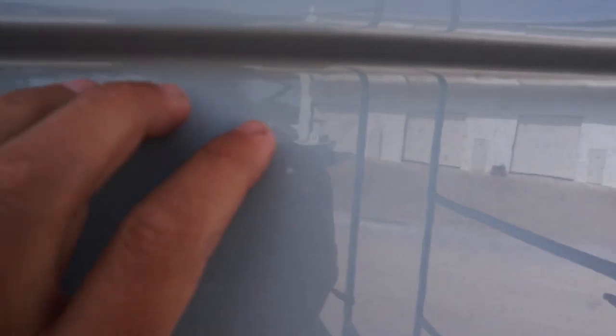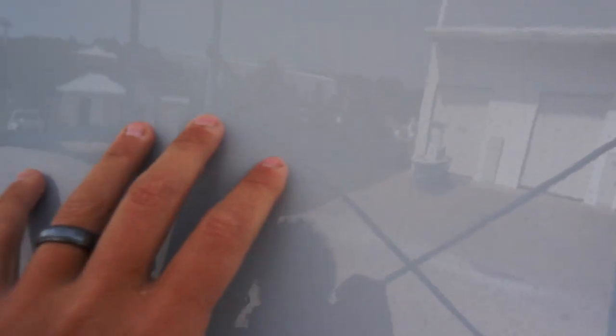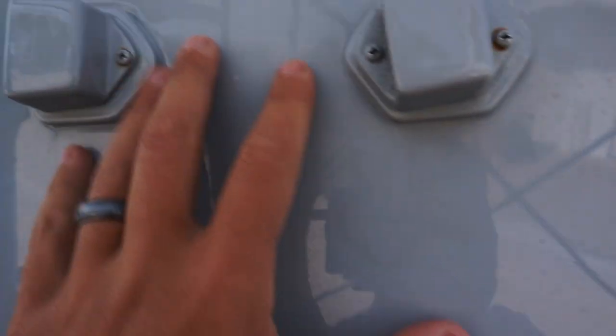I brought you up here to show you exactly what we're removing with the watermark remover. Down below you can't really tell, but when you get up close you can see all the watermarks — there's just a ton of them all over the boat. This will happen with saltwater. When we use the watermark remover, we're basically removing all of these watermarks that are inside the paint. That's why you want to take your time in doing this process, because it will matter. It's kind of a slow process, but take your time and do it right and get all the watermarks off.